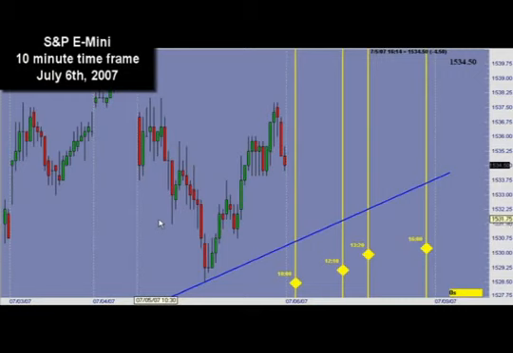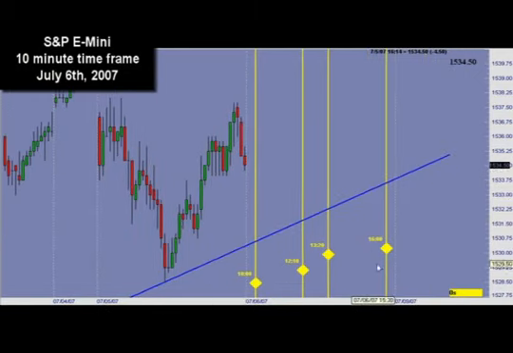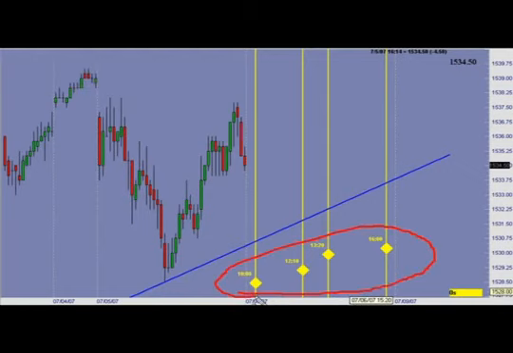On this 10-minute chart, I've established that there are 4 reversals that I can determine before the day even opens. Now, that's not to say these are the only reversals that will show up. Likely there will be others because 10 minute is small enough of a time frame that others will tend to show up. But these 4 I already have established as a starting point or starting reference. These reversals I'm going to be using to help me to establish the best possible entries and exits.